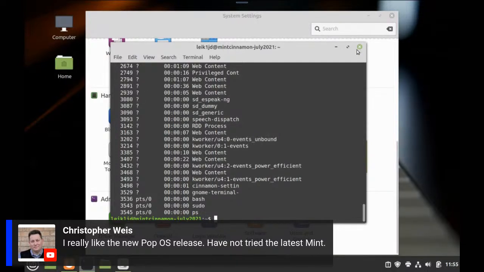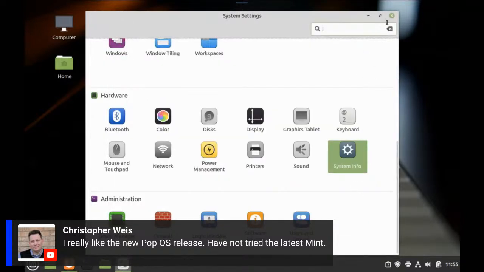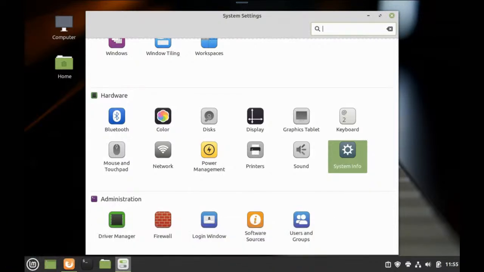I've got notes saved somewhere on what little config file it is that I need to change. I've done it before on other systems. But I don't know, to me, Mint doesn't offer anything super compelling. I still like to check it out every now and again.